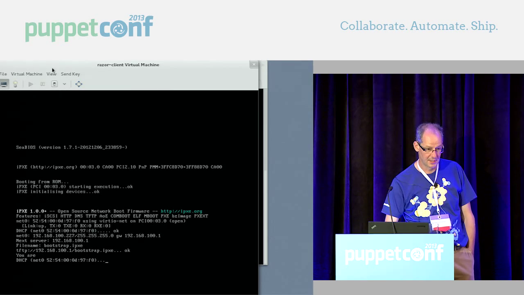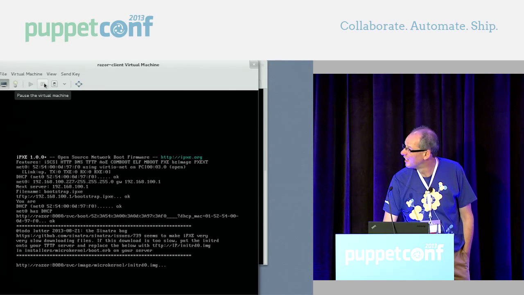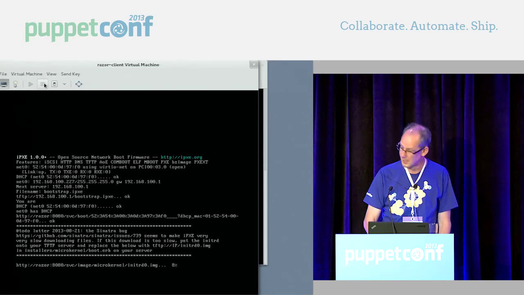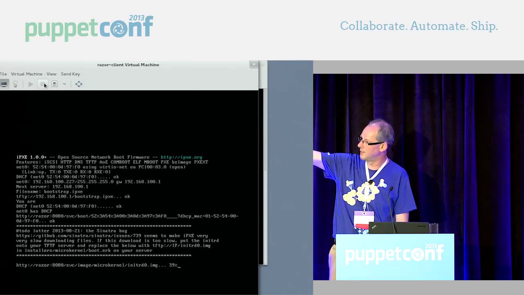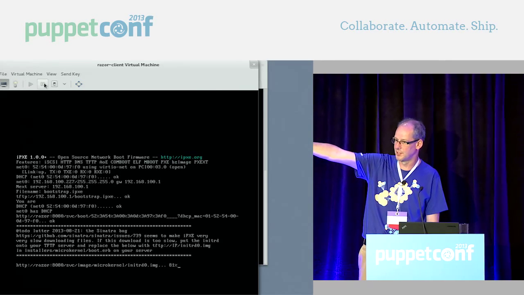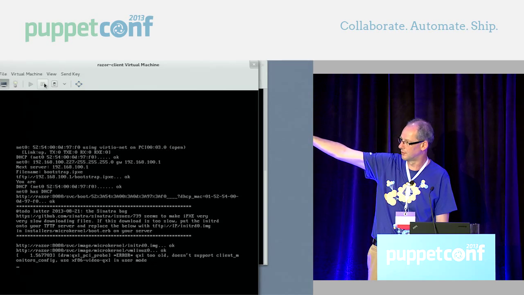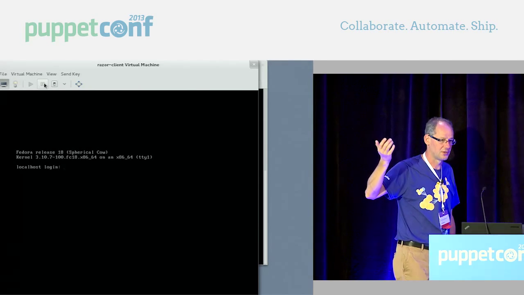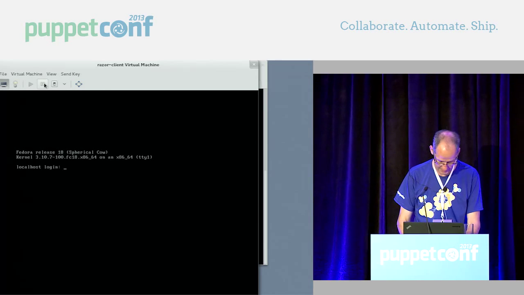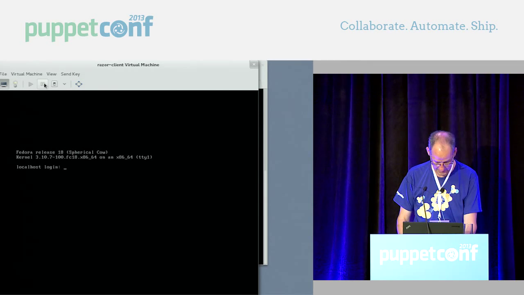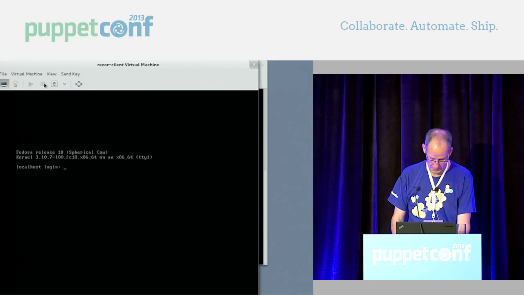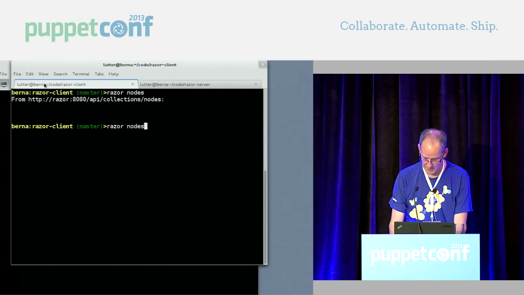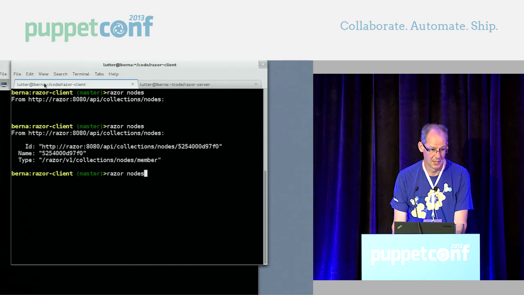Let me see if I can stop things at the right point. Yeah, let's see. So what happened so far is it booted from the TFTP server. It got an iPXE file, bootstrap.ipxe, which is something I put there, which just tells the node to go to this URL here on the Razor server. And then it went to download the microkernel and enroll the system into Razor. And so with any luck, we should now have a node in our node list. We do.